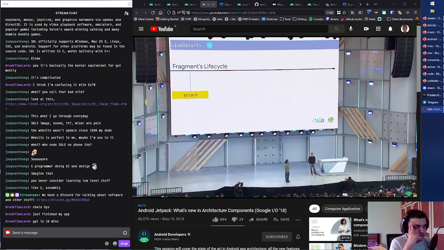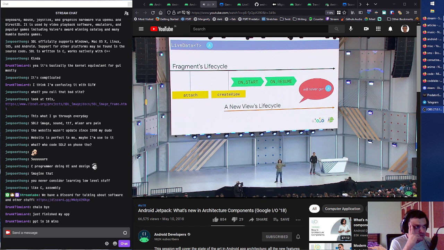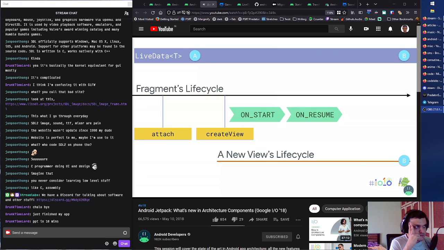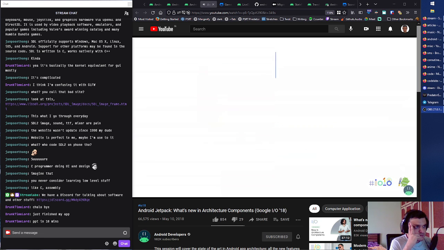Later on, user hits the back button. You go back to the previous fragment. We reattach it. Now, because we have destroyed the view, we need to create a new one. We go ahead and do it, but it's a brand new view. It goes through the regular creation cycle, and now we have a bug. This new view will never resume the state of that live data because you are using the fragment's lifecycle to observe it, so we don't have any reason to redispatch the same value. Of course, if live data receives a new value, the UI will be updated, but it's kind of too late because on recreate, your UI has a bad state.